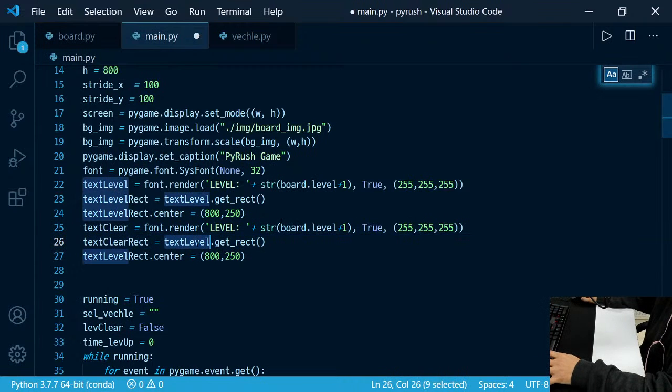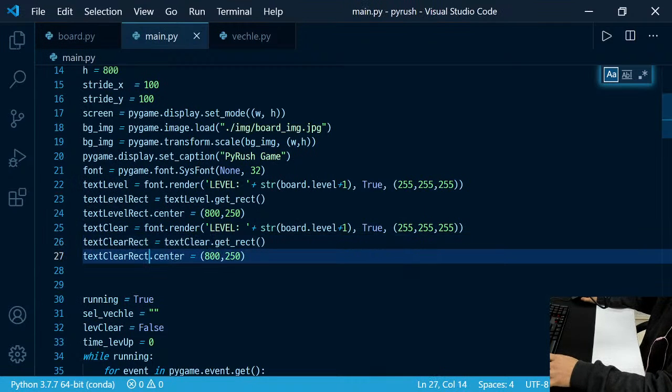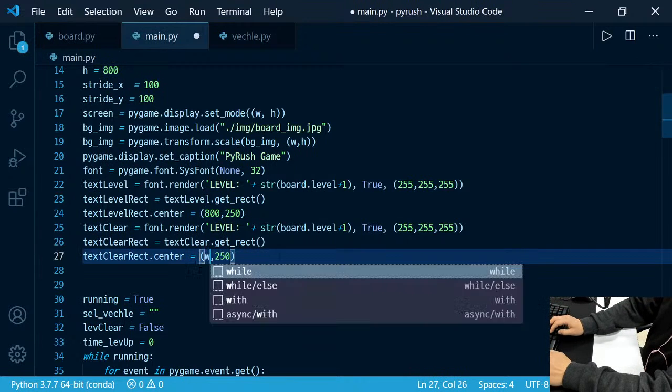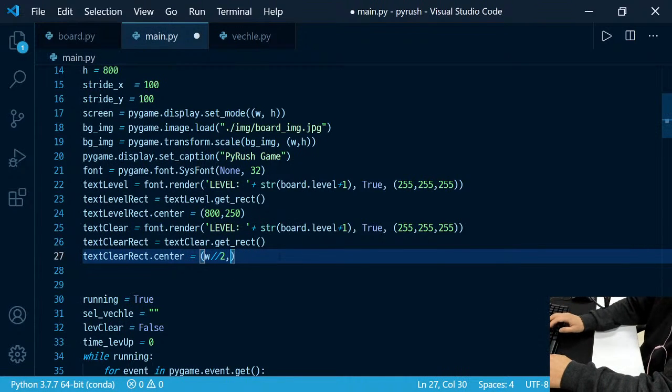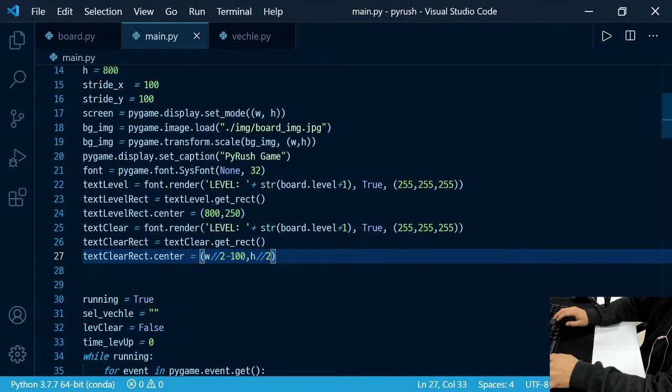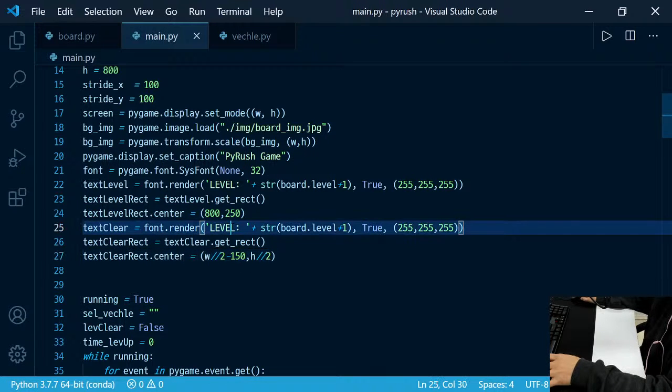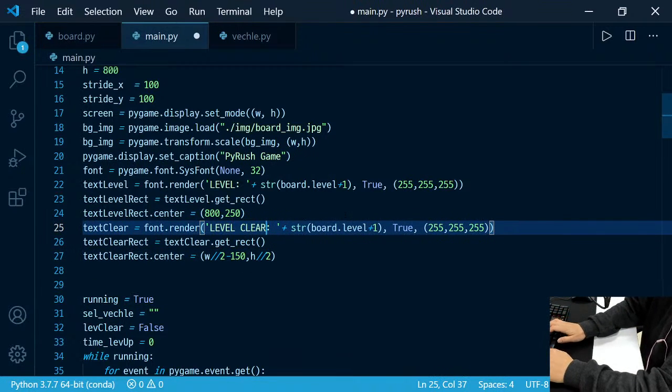and clear left center should be reassigned. Maybe it should be the center. Maybe it should be minus 100. Okay, 150. Okay, and this should be maybe level cleared.